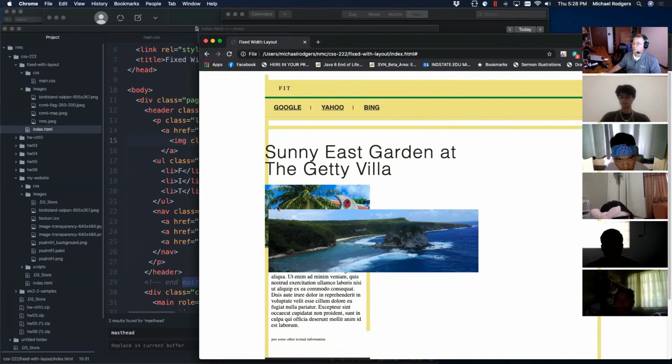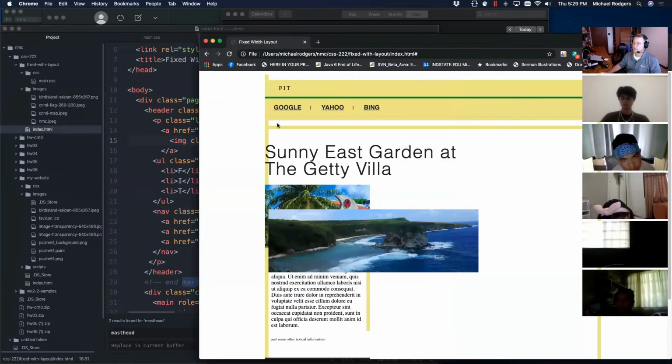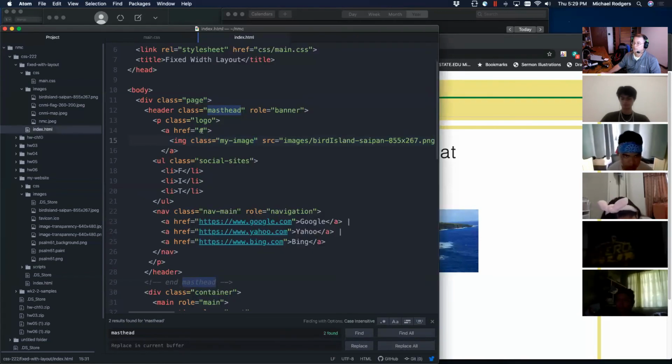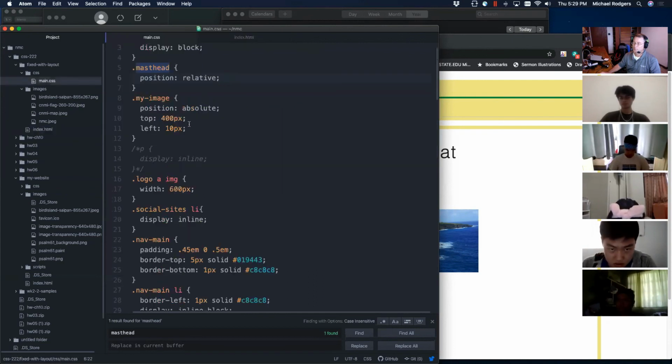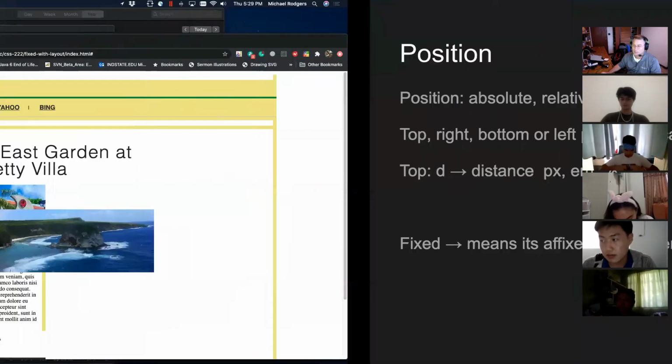And actually what it's done is it's moved it 400 pixels from the reference of where masthead was at, because here's masthead and here is the class my image. So it's using the relative location and it's measuring off of that. This is the way that relative positioning works. All right, let's go back to the slides real quick.